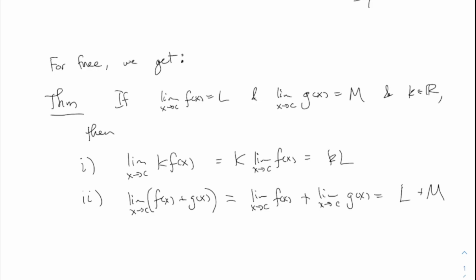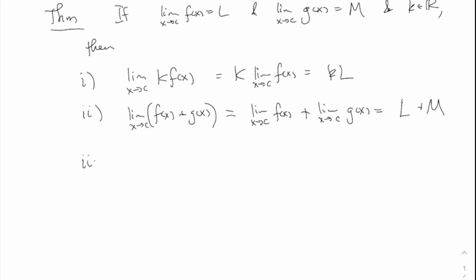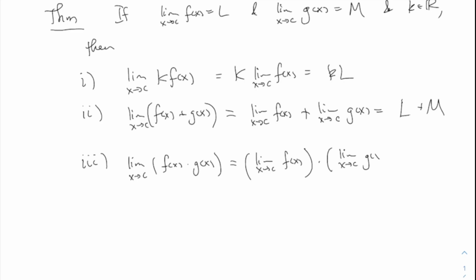All right, and then I got 2 more. One is about multiplication and one about quotients. You might worry about, don't I got to do like the product rule or something with the multiplication? No, you don't. With an ordinary limit, there is no special product rule. If you're doing a derivative, then yes, there's a special product rule. But with an ordinary limit, when you have 2 things multiplied together, you can just multiply the 2 limits together. Exactly the same rule for sequences. Like so. So it's L times M.